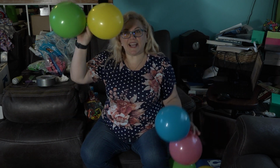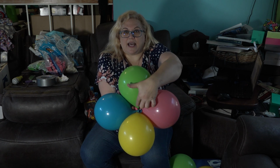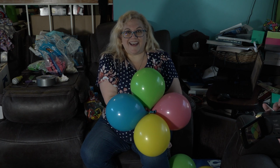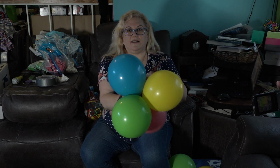Okay, so we're going to take 1 duplet and a second duplet, and we're going to take 1 in each hand, and we're going to smush them together like that. You see? I just laid them on top of each other until the middles kind of come together like that. And then just rotate them around each other, just like that. Okay, and rotate them around a couple of times so that they don't surprise you by coming apart. I mean, if you rotate them around a good 3 or 4 times, that's solid, that's good. And we're going to do this to all of our balloons, okay?